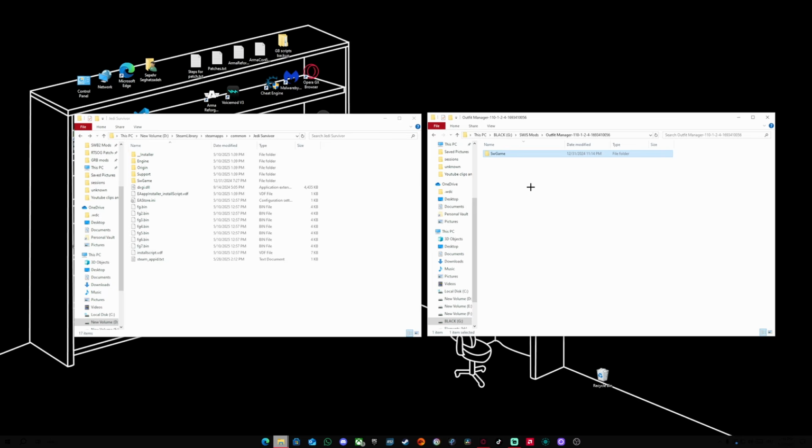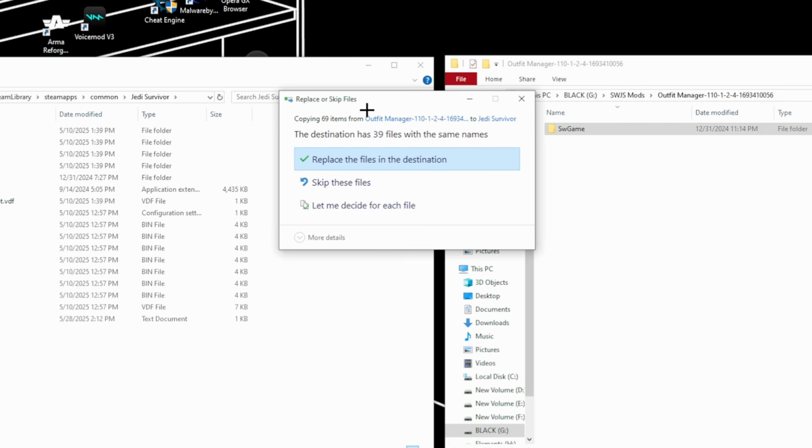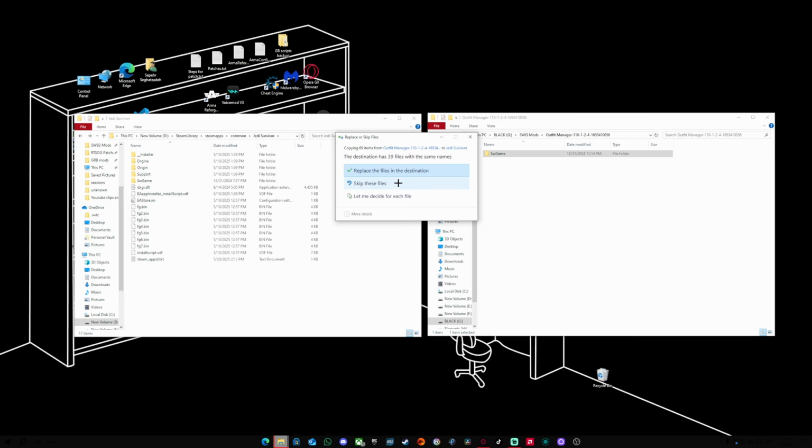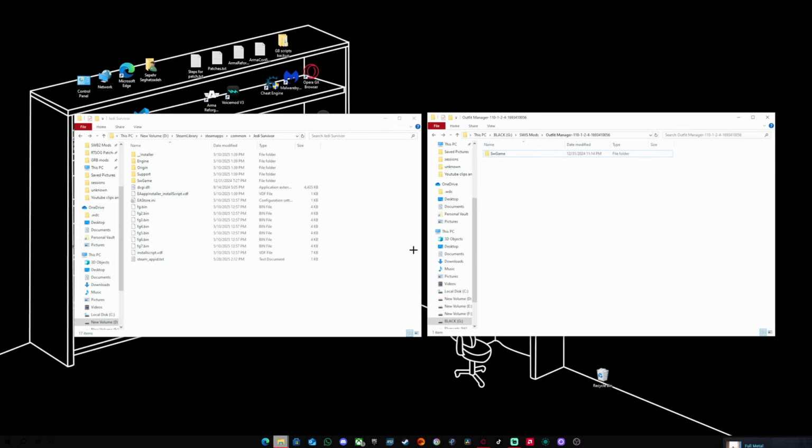For outfit manager, since this path file inside this folder of this mod is literally the same thing as our game, it most likely is not going to override anything. So what we're going to do is copy it and then paste it in here where our SW game is. As soon as you see this thing popping up, then obviously it's fine. Make sure to override the files, replace any files if it asks you to, but if it doesn't, it should still be fine and good to go. As soon as you do that, your outfit manager is installed and good to go.